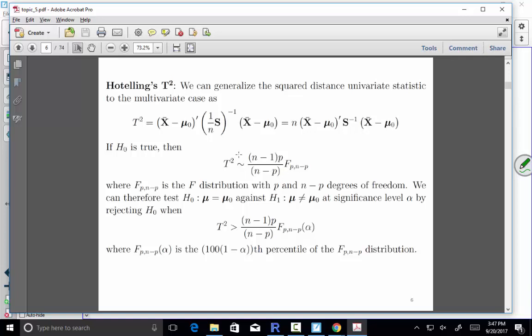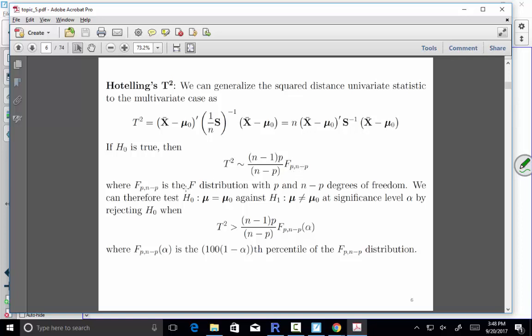So here's the math: the sampling distribution of the t-squared statistic, which is named after a famous statistician named Hotelling. The distribution of t-squared, when the null hypothesis is true, can be analytically derived. It's a couple of constants times an F distribution. Somebody correctly said earlier, what's the square of a t? It's an F. So it's not surprising that our Hotelling's t-squared statistic refers to an F.